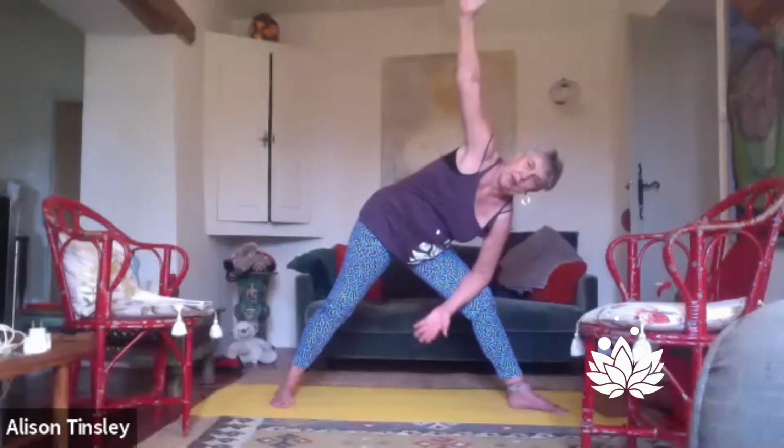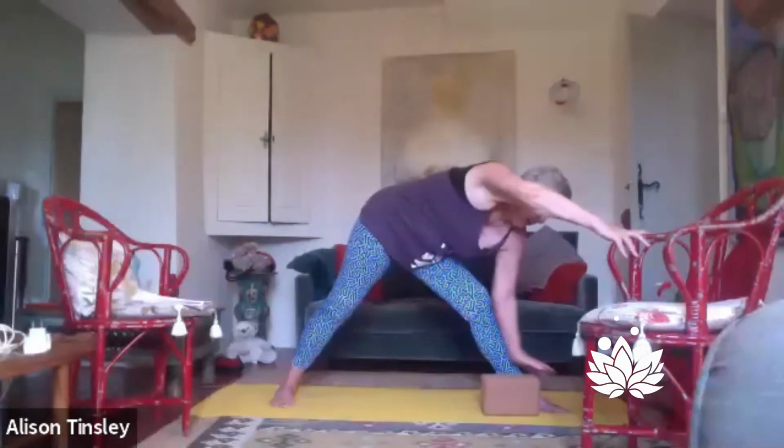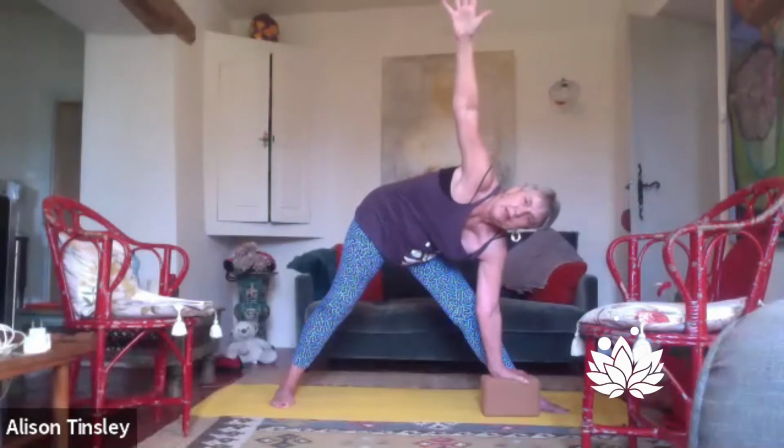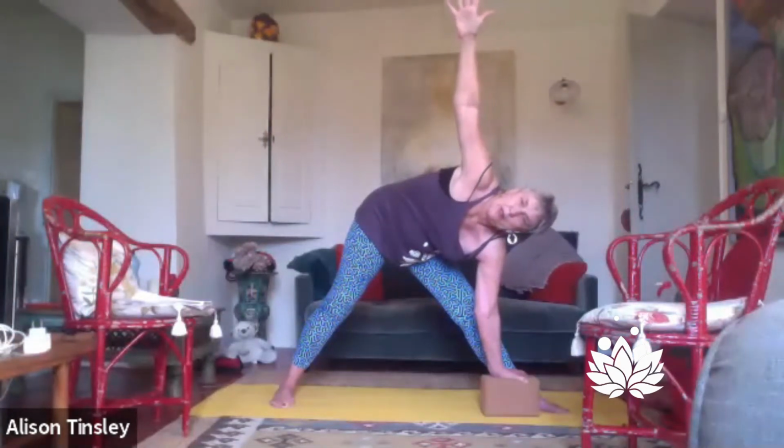Pointing the top arm up, straightening the front leg, straightening the front arm, finding my block. And I'm going to support myself on that block so I can come into triangle. Arms are one long line. I'm pushing that right shoulder back a little, the right hip back a little, and breathing.